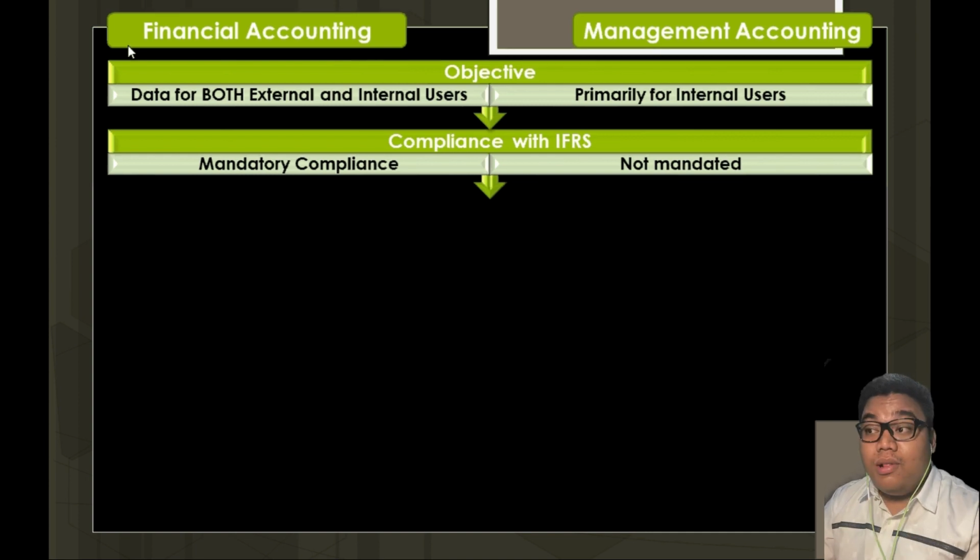That is a useful technique if we utilize it when it comes to maximization of resources and determining the profitability of the product that we are selling. So that is not in accordance with IFRS, because IFRS requires that all costs, whether direct or indirect, incurred in the production of a unit that we are intending to sell, a unit of inventory, must be carried along with that inventory. So it should be capitalized with that inventory.